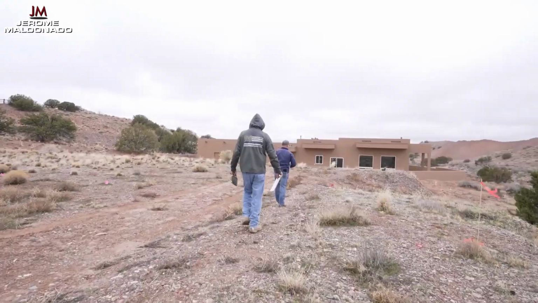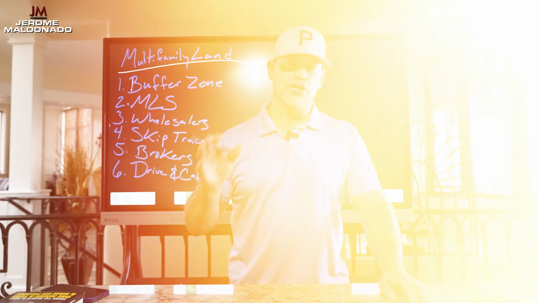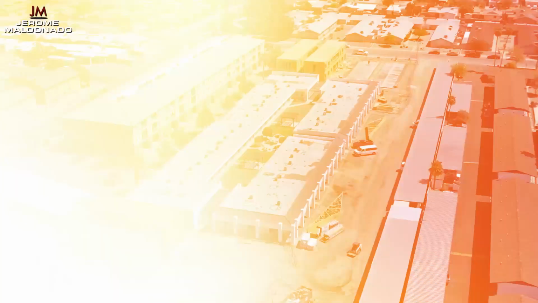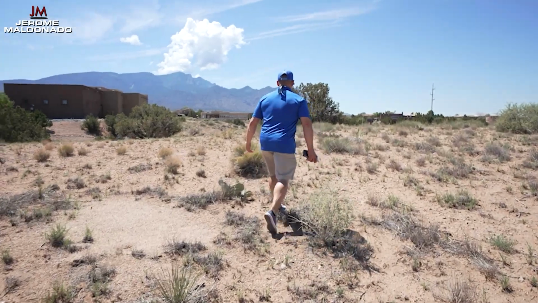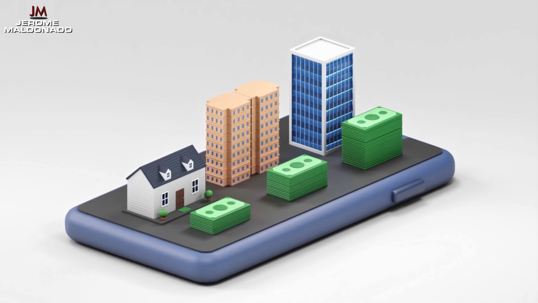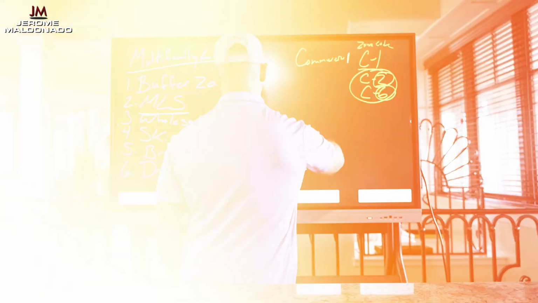These are 6 ways that I find land to be able to purchase and utilize to build multifamily. And one of the biggest things is being able to go in there and not only know how to find land, but what land do you find? And let's talk about 3 different residential types of land and how we can use those.